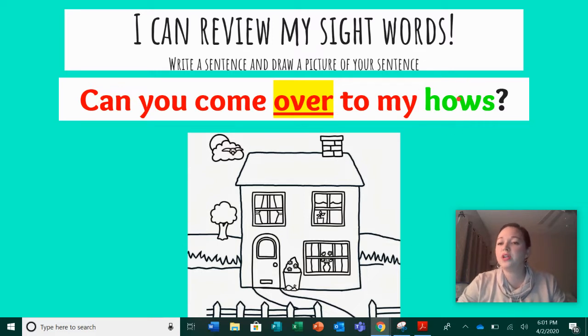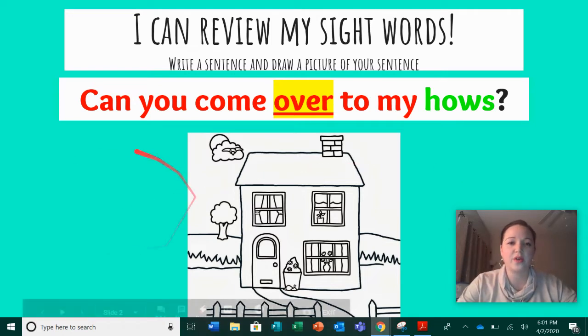So if I have a word in green, that means it's probably not going to be spelled the right way unless we already learned those rules, okay? And we've talked about using our kindergarten sounds a lot of times, right? So if we use our kindergarten sounds and it's not spelled exactly right, that's okay because English has a lot of rule breakers. So it helps if we just try to use our sounds that we know. And as you get older, you will learn more rules and you'll spell everything the right way. Trust me, no worries, okay?